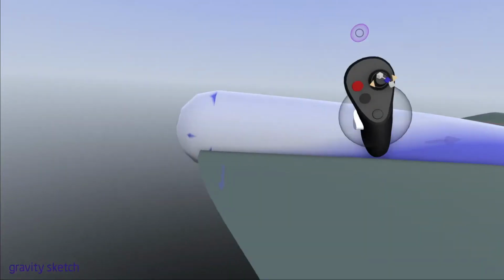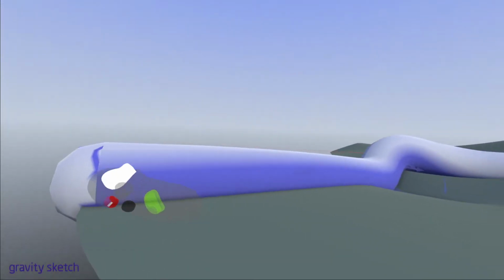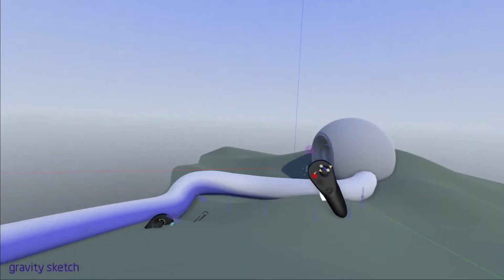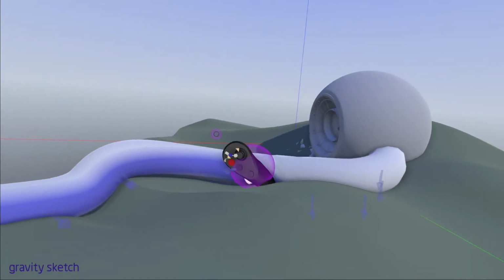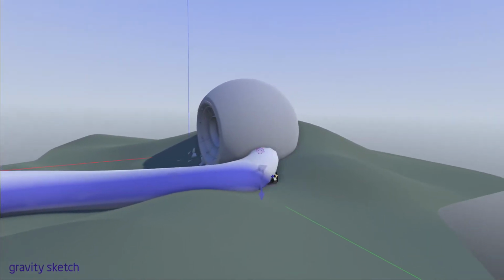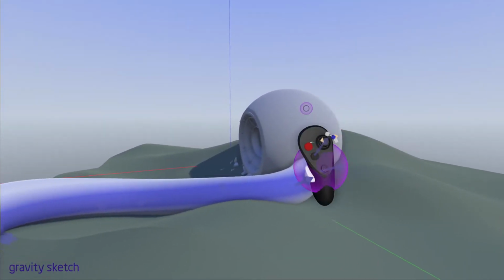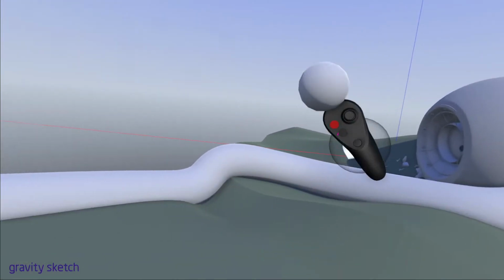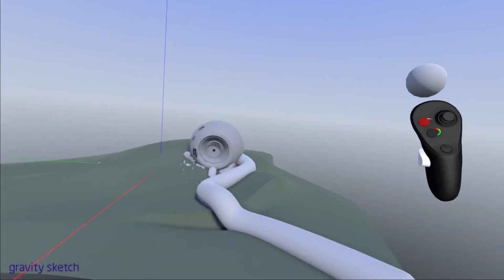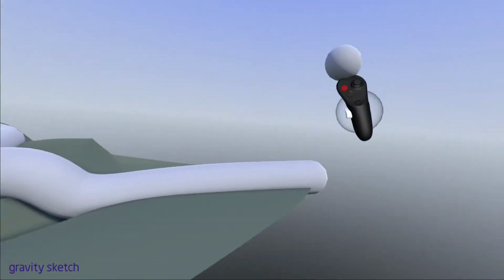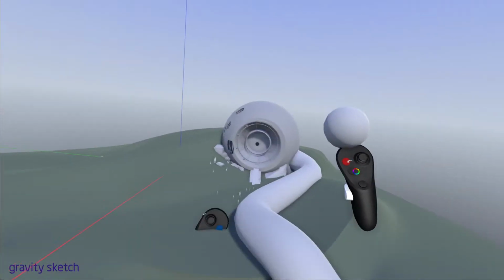So if we take our stroke, we can see now we don't have any more twisting. Make sure everything is properly aligned, and now it looks nice and clean and smooth.